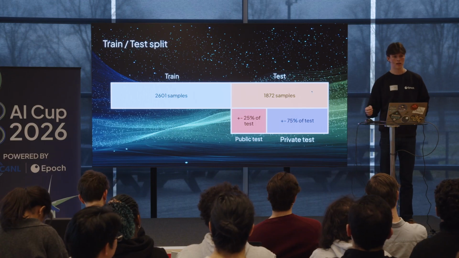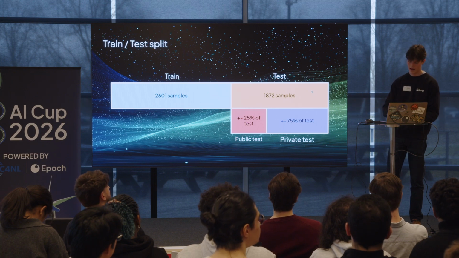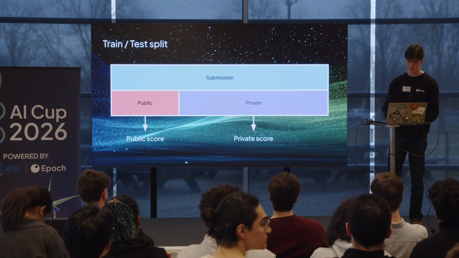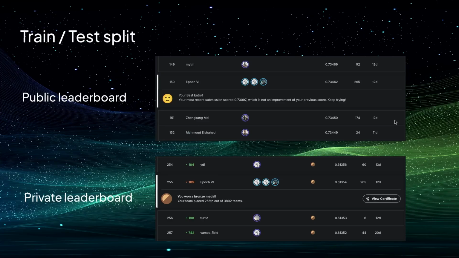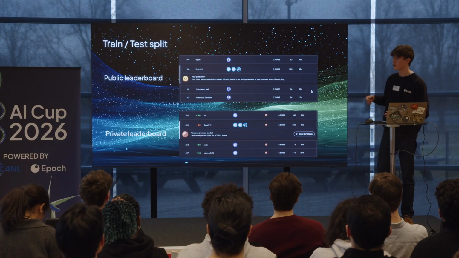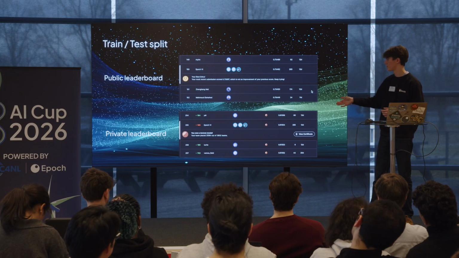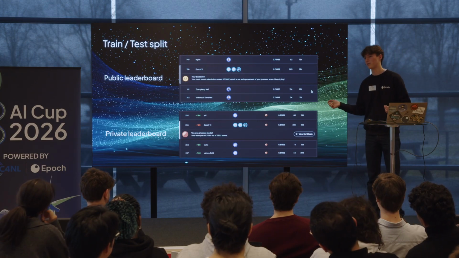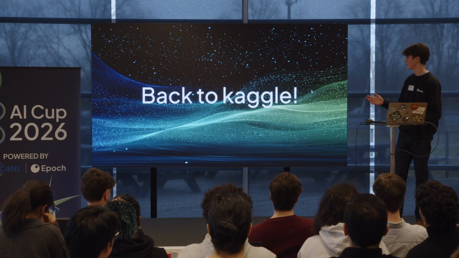This is something that happens a lot in Kaggle competitions, especially when dealing with a small data set like we are here. And in a previous competition we joined, we also experienced this. In machine learning competitions, we call this phenomenon shake-up. So as you can see here, previously we were 150th out of the 4,000 teams. And then once the public set was revealed, we dropped a bunch of places. Luckily, we still were able to get a bronze medal. Okay, I think I can go back to Kaggle.